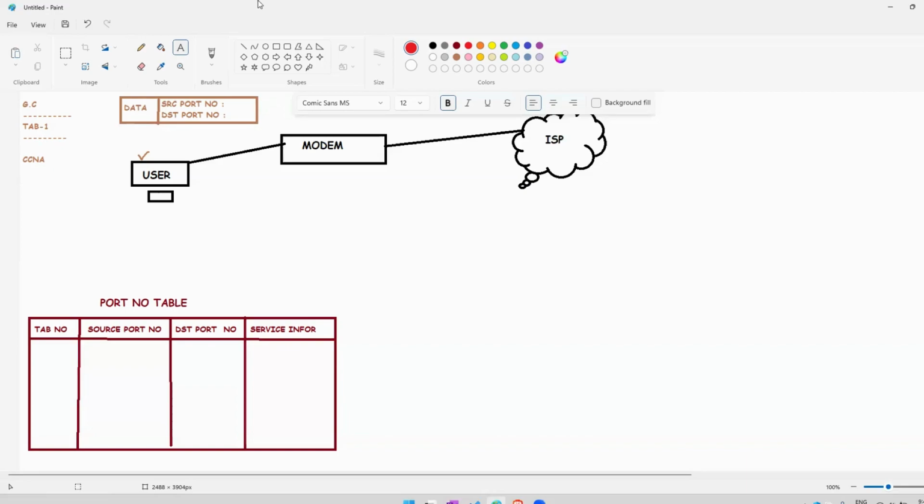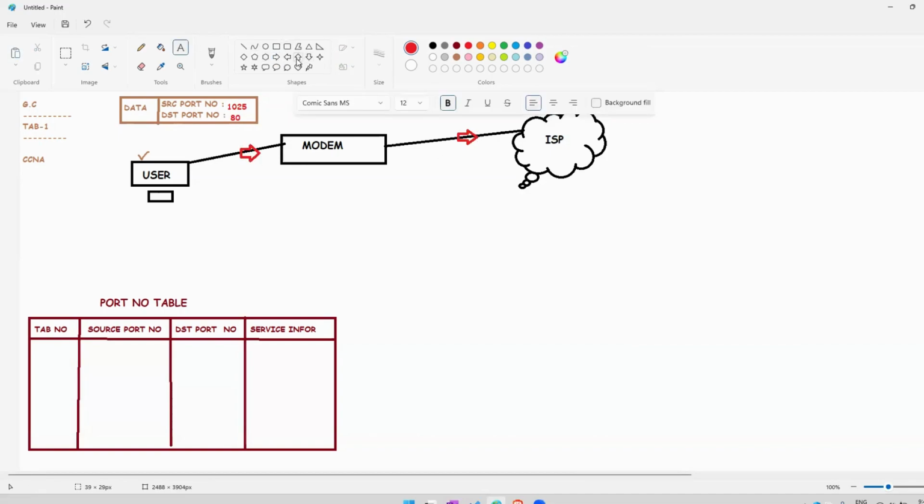Multiple. So that means the source application is random, because we are using any application. So the source port number starts from the random series, and the first random port number is 1025. And for the destination, which type of service are we trying to access via the CCNA website? HTTP. So that means 80. And this traffic will be forwarded from the user to the modem and from the modem to the ISP.